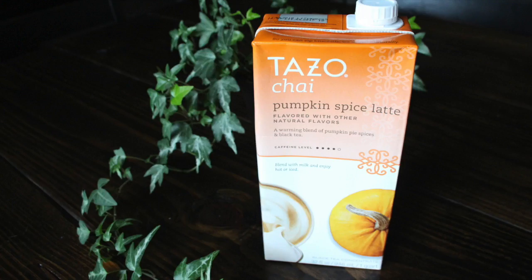So for favorite drink, I have to say first of all, I like to use my little kitty cat mug. I picked this up, I think, on Redbubble. I like having my Tazo pumpkin spice chai in here. It's a seasonal drink that Tazo makes in little boxes that you combine with a milk. I like to use non-dairy milk, but you combine it with a milk product and then you create your own chai at home. I have a video showing you how I make the exact dupe to the Starbucks chai lattes from home for a fraction of the price.